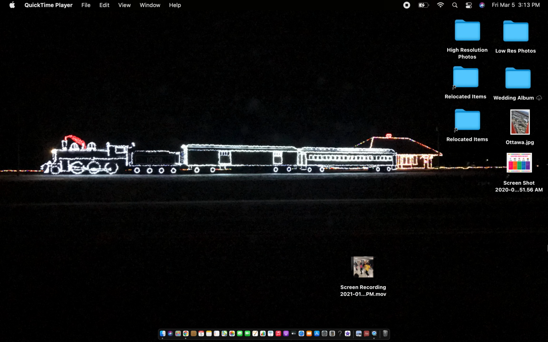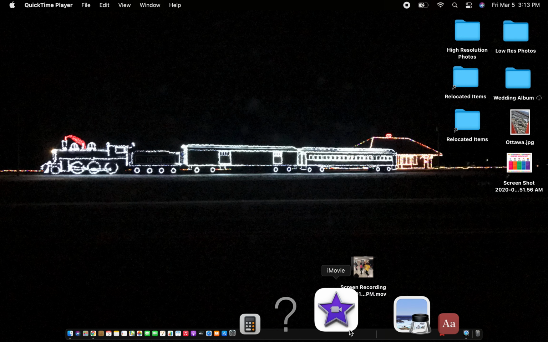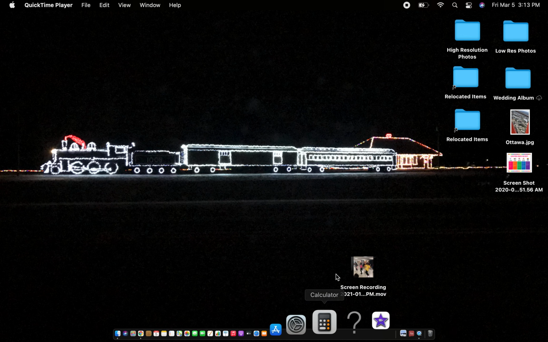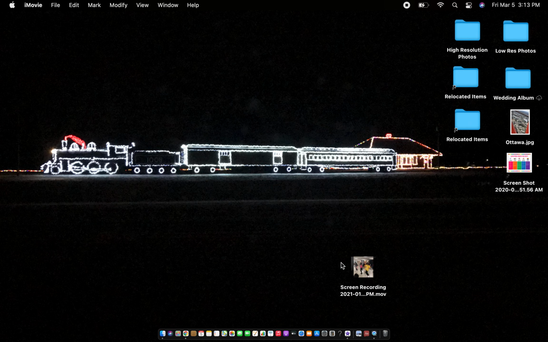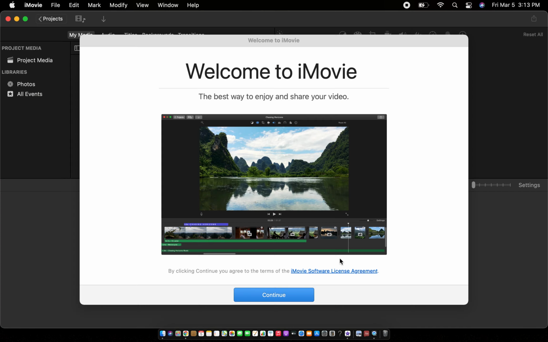I'm going to show you how to make a movie and how to edit it. I'm going to be using iMovie on my Apple computer. The mechanics will be very similar if you were to use the Microsoft version and such. The only real thing that changes might be where the buttons are placed.